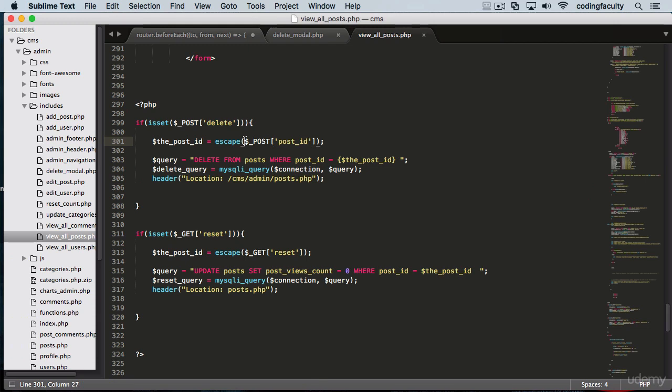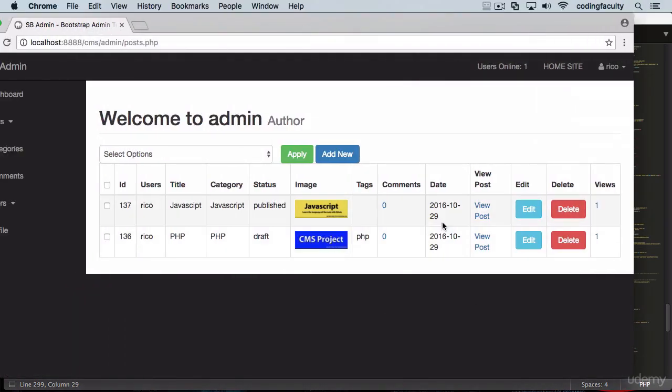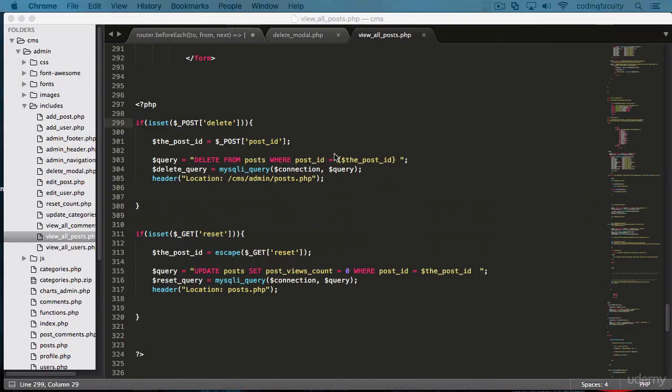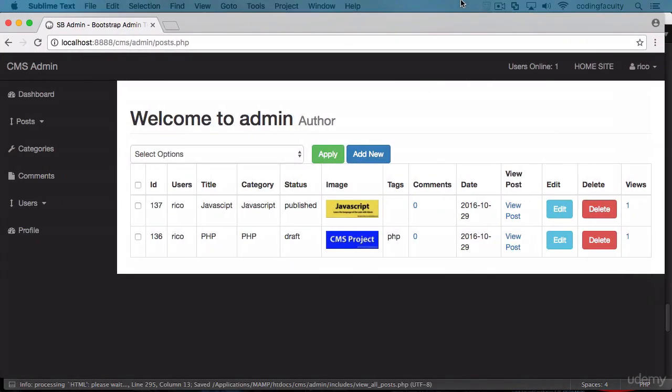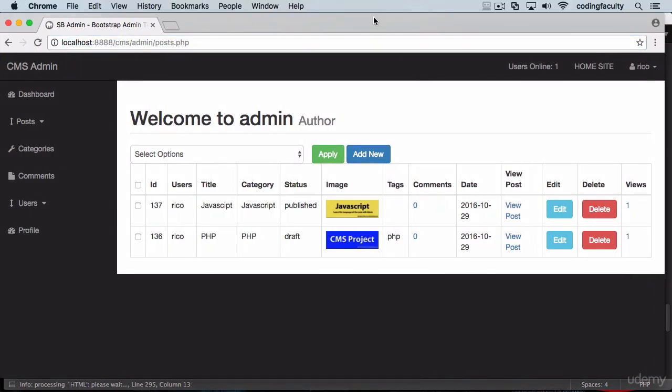We don't need to escape anything because this is coming from inside our application. I mean, if you have somebody inside your application already sending you stuff, they can delete whatever they want here. But you know what? Let's just leave it there. Who knows, right? Maybe you have somebody inside your application that wants to drop a database or something. But that's fine. Let's see how this works.